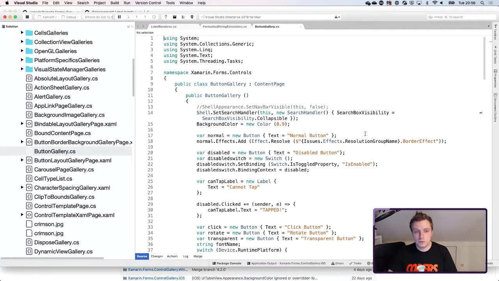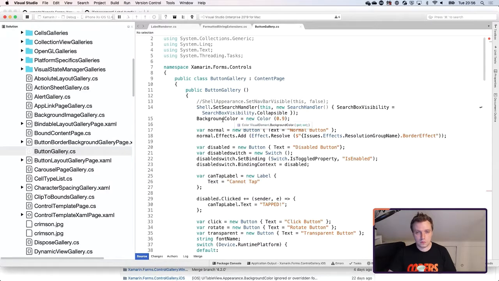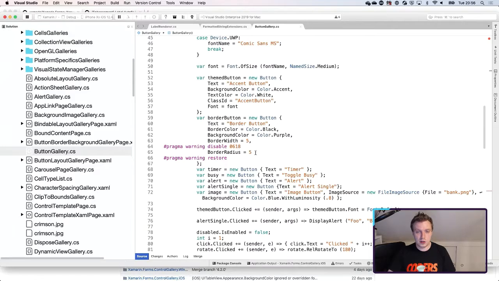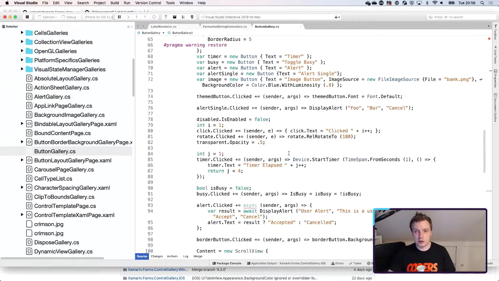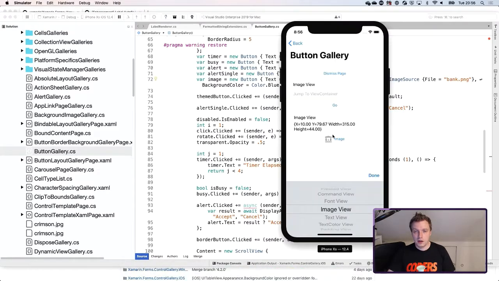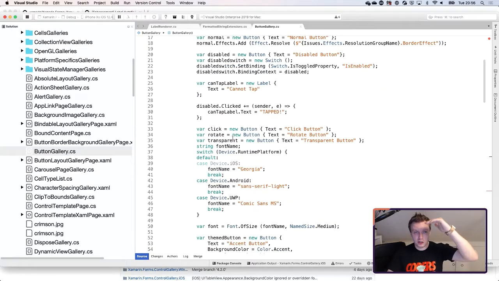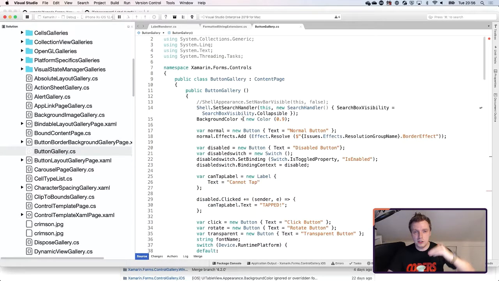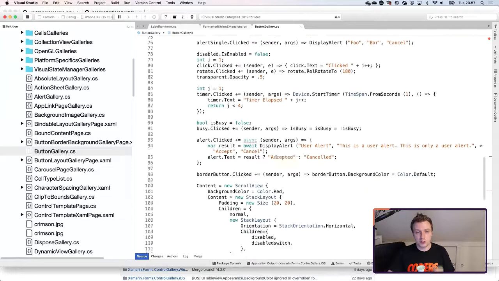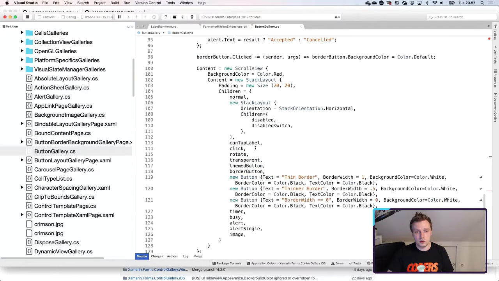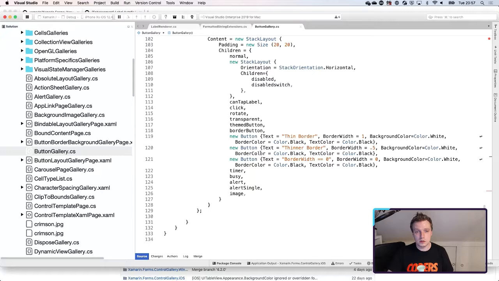Then here you see normal button, disabled button, cannot be tapped. So here we see timer, alert, image button. So this is probably bank.png. See, that's what we are looking at right now. But you don't see the other test scenarios that I just showed you. So these are just the ones that we want to do specifically for this button. And these are then added to the rest of the tests.